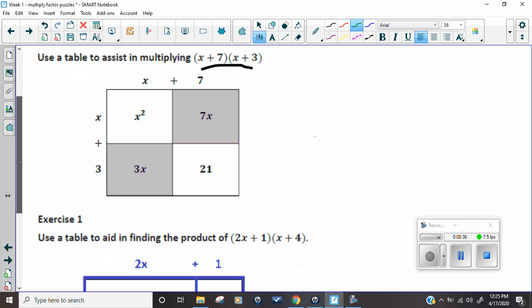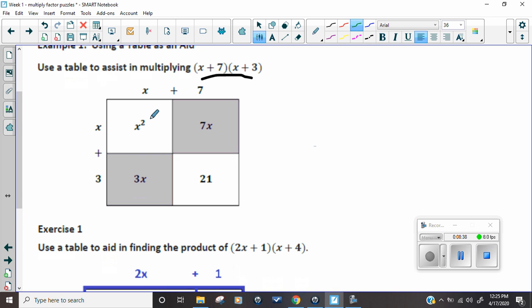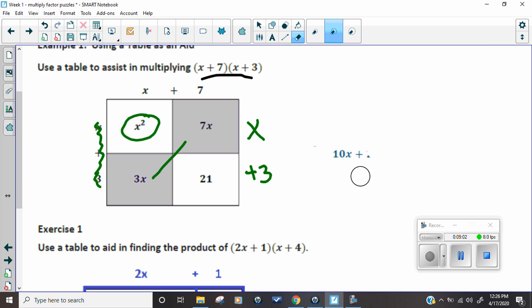So here are some quadratics, and why they are quadratics is I have x times x and I end up with an x squared. But it's x plus 7 times x plus 3. Usually I've been showing you, you write the x plus 3 on this side and not on this side. So here we multiply them, we add these together. Your final answer, I think I have it over here. Oh, I do. Is x squared, 10x, and 21.